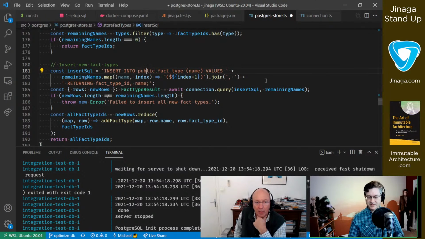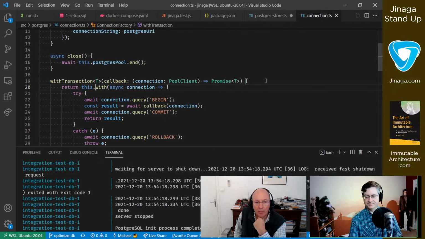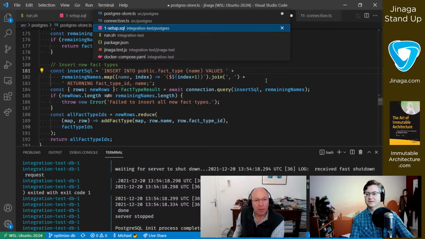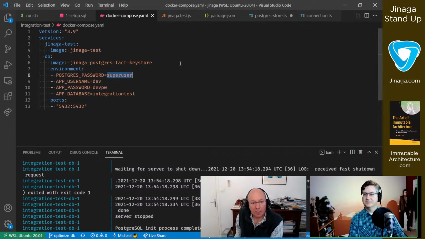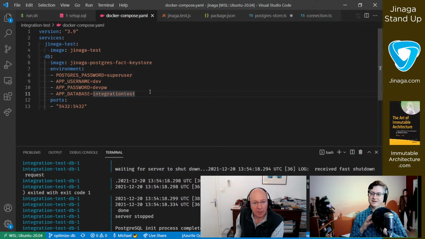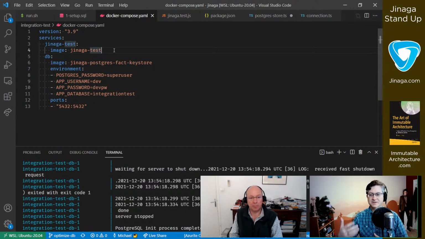It also has one other nice side effect, and that is, so we go back to the Docker Compose. That is that here I don't have any declaration of dependency. I started out with a depends upon statement right up here in Jinaga test. So Docker Compose would wait until the database was running and listening at port 5432 before starting Jinaga test.